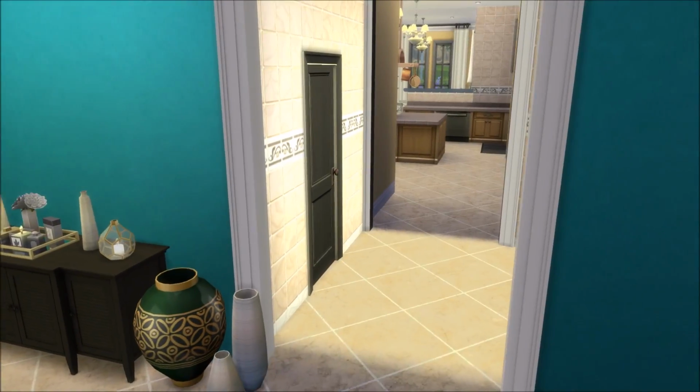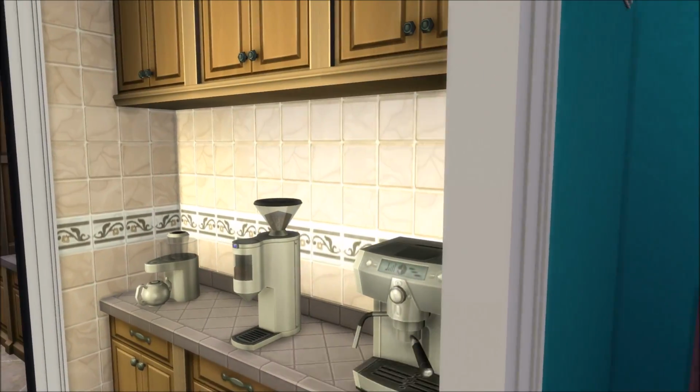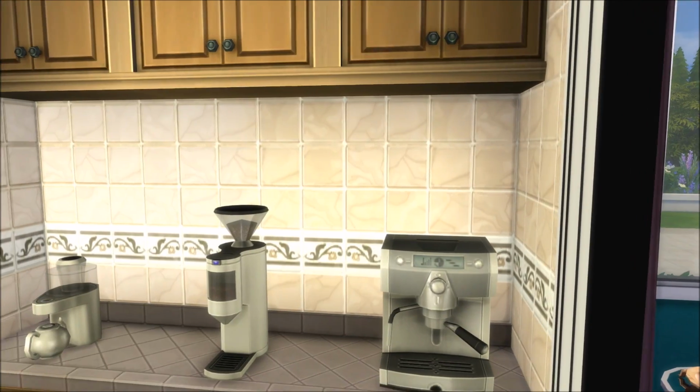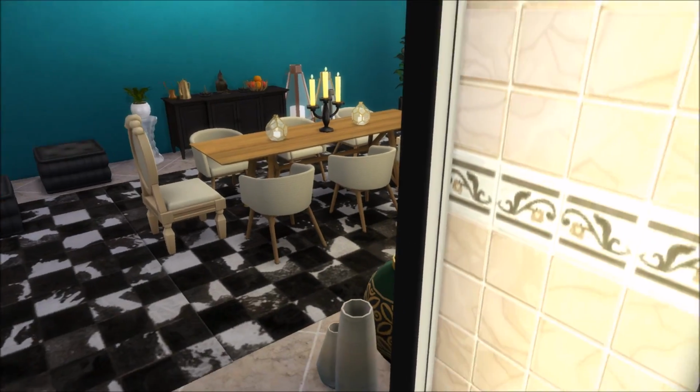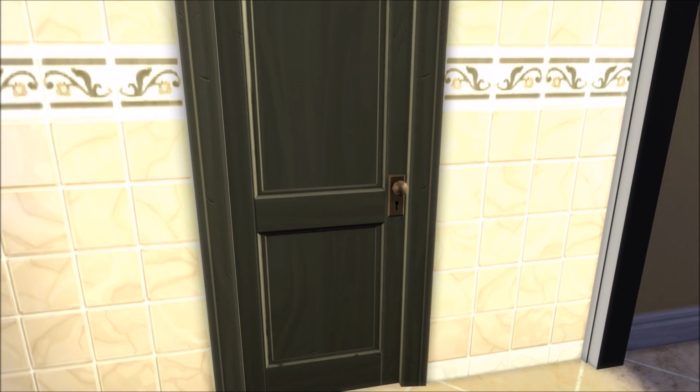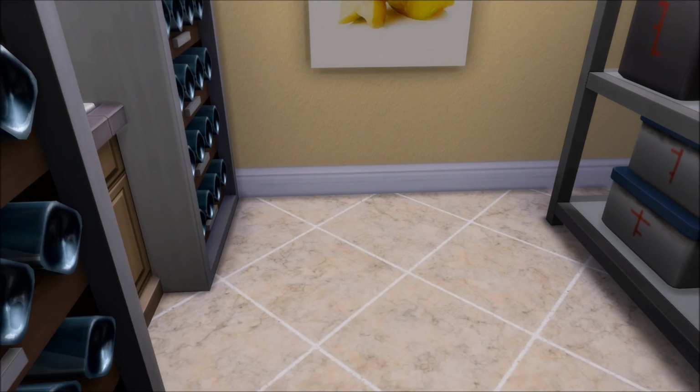So yeah, let's enter through here. Why not? This is the little side kitchen. I think the butler uses this. There is no butler's bedroom, by the way. If you want one, you need to address one of the rooms or build one on your own. So this is just a normal pantry.